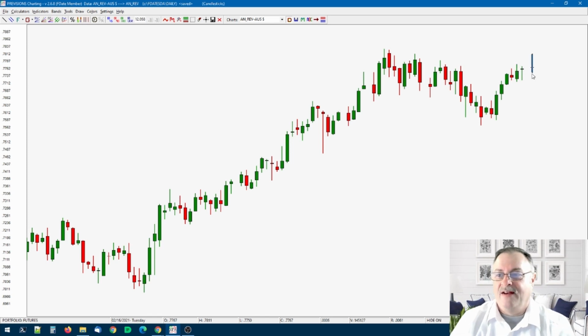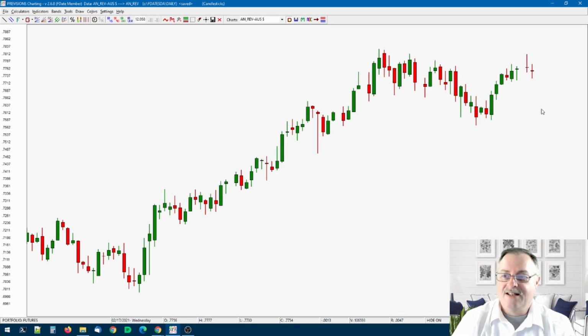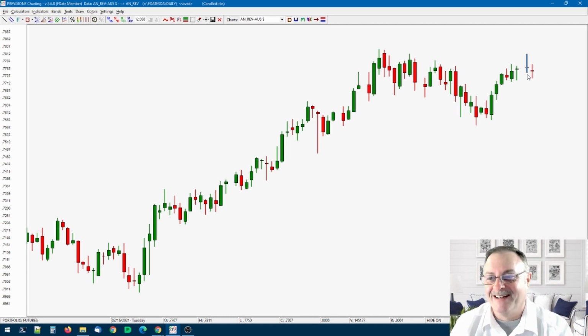So here we have yet another higher high. What is a higher high? A potential swing top. In this case here, it is followed by a lower low, which is all we need to confirm this as a swing top. And hey, lo and behold, we now have a visible swing top on our day time frame.